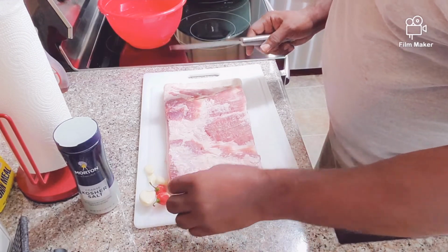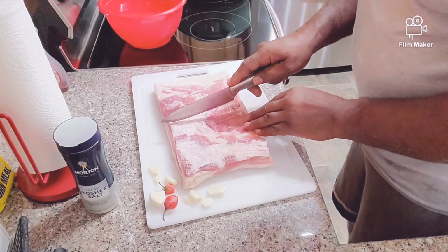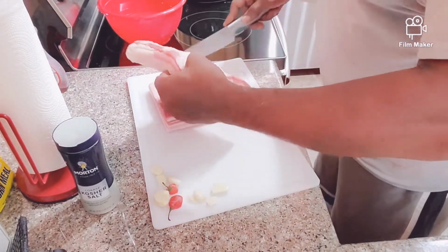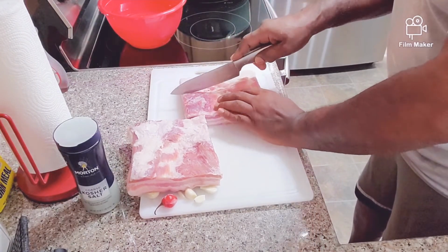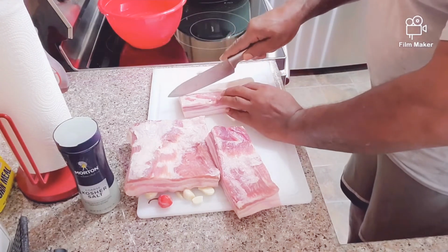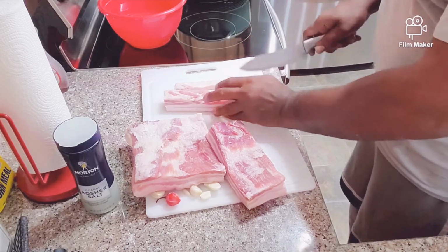And this is a 4-pound pork belly. So what I'm gonna do, and also when you do this, kind of put it in your freezer a little bit so that it'll be easy to cut. I'm gonna cut this in half. That's about half right there. And you also want to make sure you have a sharp knife. I'm gonna set this to the side like that. And I'm gonna cut the other half in half. Set that to the side and cut the other half in half again. This is where we're going to get our cubes. We're going to cut these in strips like this.